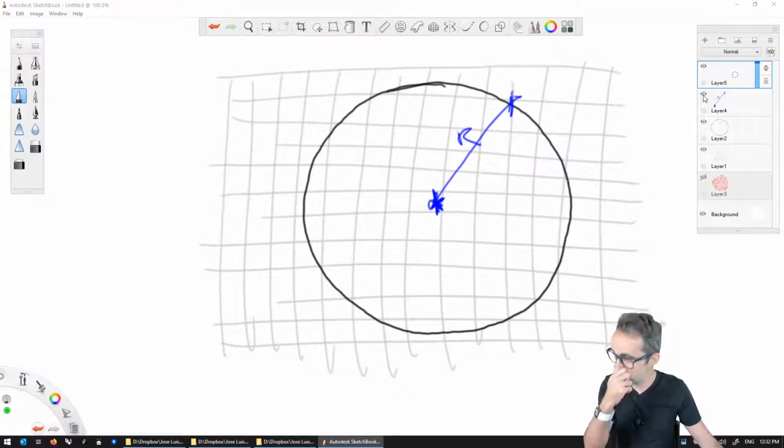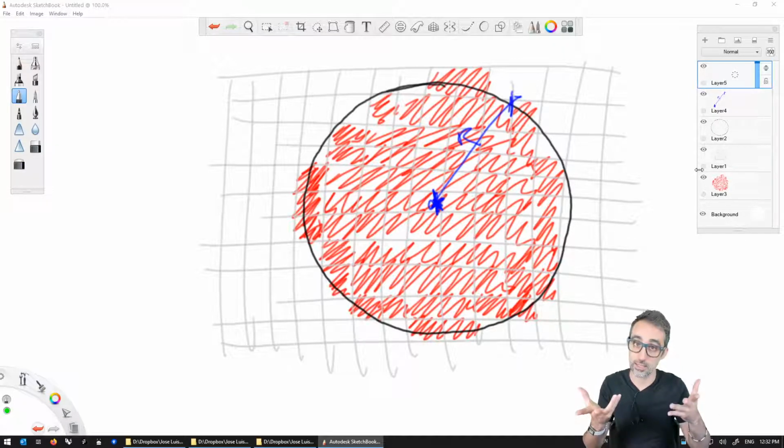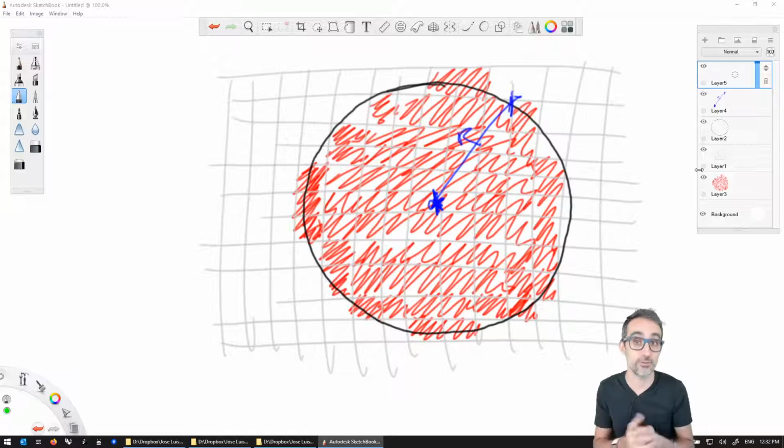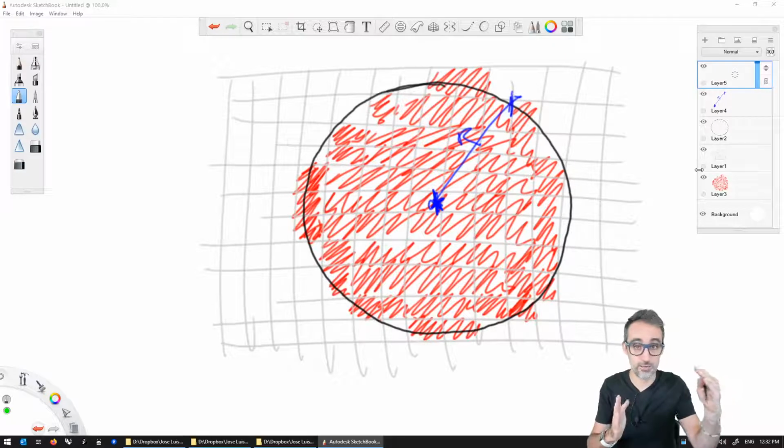We want to make a rule where we say, well, I'm going to look at the center of each one of these red pixels, and if the center is inside of this circle, then I'm going to turn it on. But if it's outside, I'm going to turn it off. But then how could I actually calculate that? Well, I know the coordinates of each one of these points because I have i and I have j, so I have x and y for each one of my pixels.